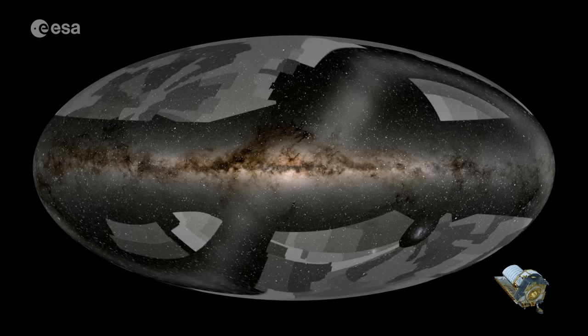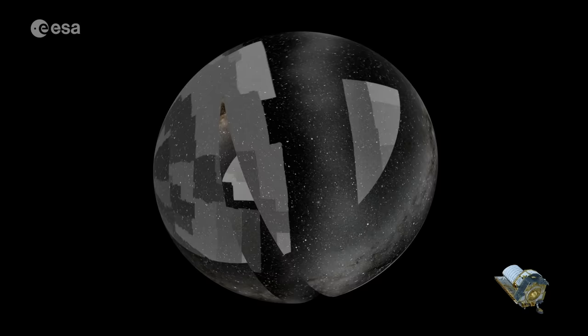This is always the trade-off for survey mission telescopes: do you go wide and shallow, or narrow and deep? Wide and shallow means a larger area of the sky but each portion is observed for less time, so you only detect the brightest things. Or do you go much narrower, observe only a smaller portion of the sky but for much longer — that adds up to roughly the same amount of time as the wide and shallow survey — so that you actually do detect the very faint objects. Euclid is going to do a mix of both of those things, and the aim is to enable more science after all the data has been collected.